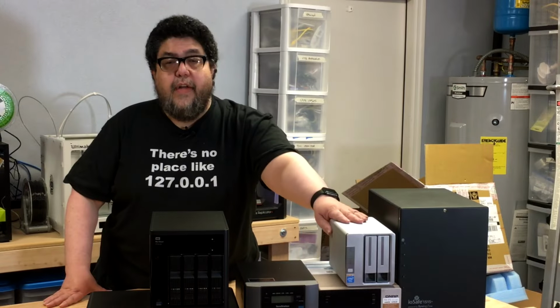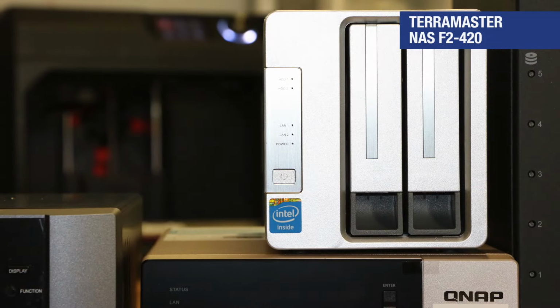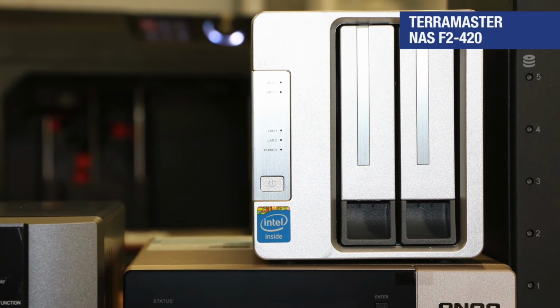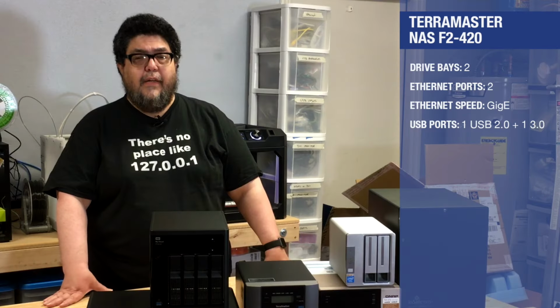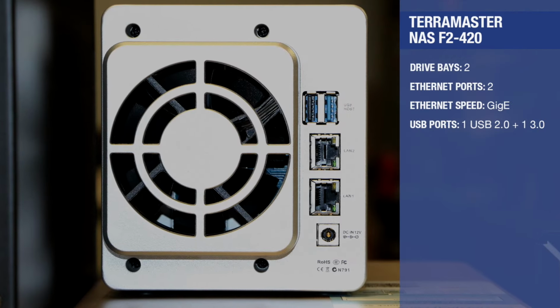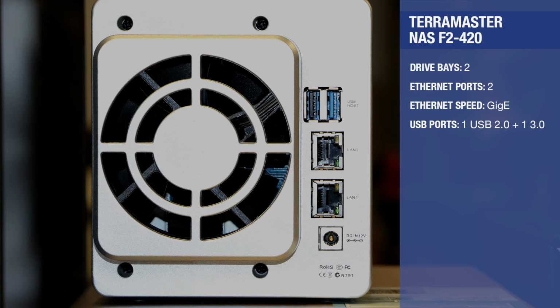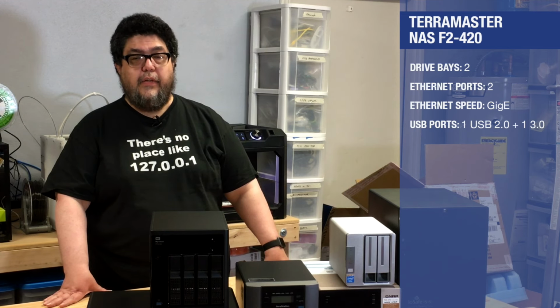Next is the smallest NAS of our set today. This is the NAS F2-420. It's less expensive than the other NAS devices, and even though it's only got two bays, it still has 2 gigabit Ethernet ports. The odd thing about this machine is that in addition to the one USB 3.0 port, this box has an old school USB 2.0 port. I'm not exactly sure why you'd want that unless you were trying to support some very old thumb drives. But hey, that's why we're looking at a whole variety of machines. Each fits a different set of needs.